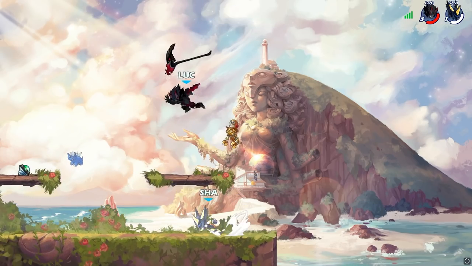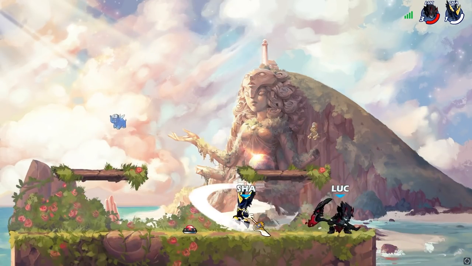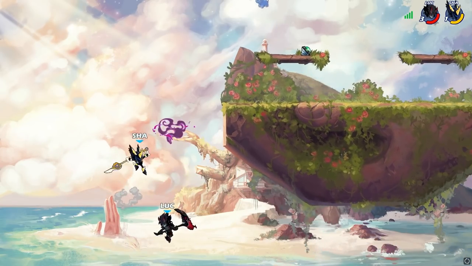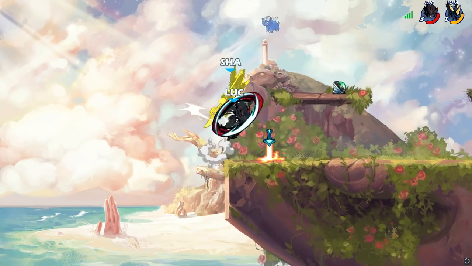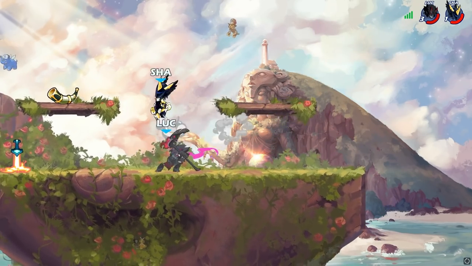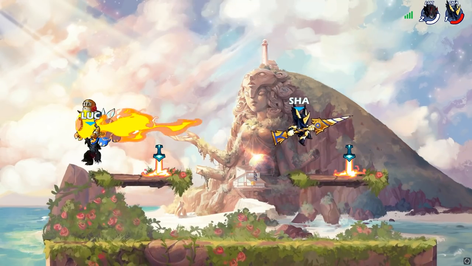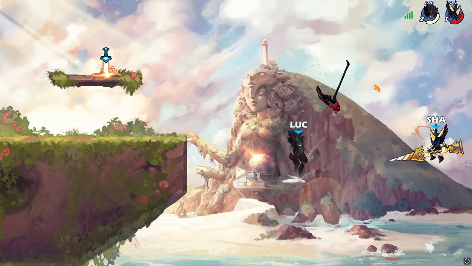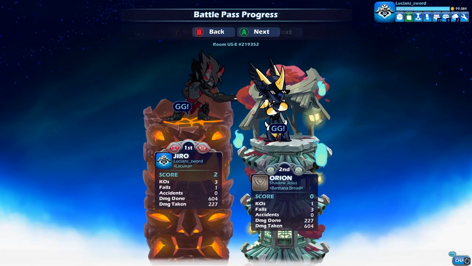One more stock and we are done with this. Ruin the three stock. He had a really good side stick on me there. Got him. GG, dude. GG. Gosh, that is one of the coolest moves in the game. Jiro Scythe neutral sig. It's so cool.